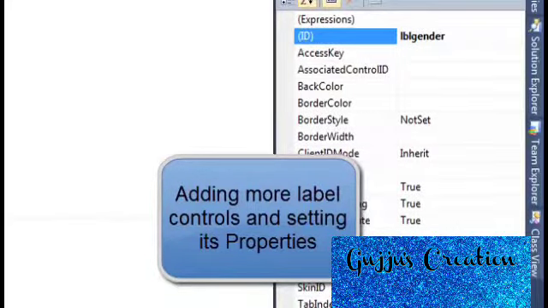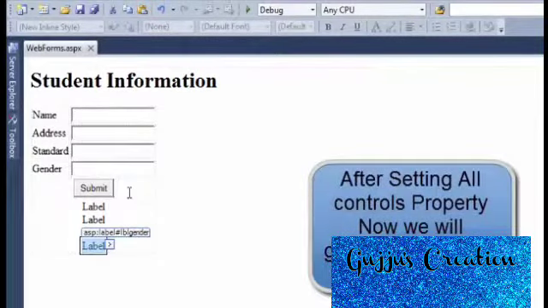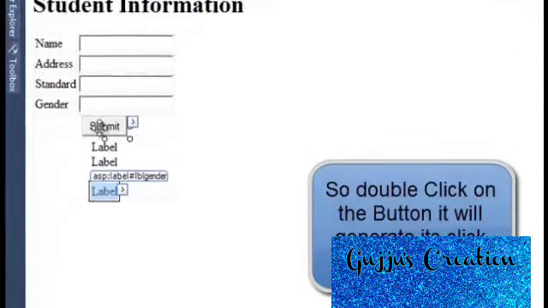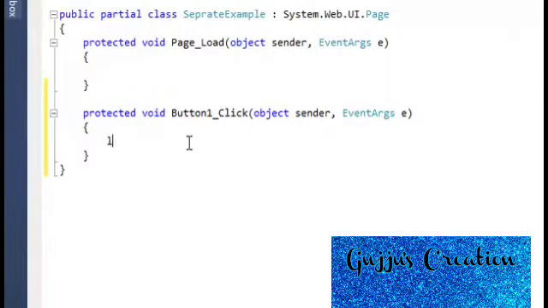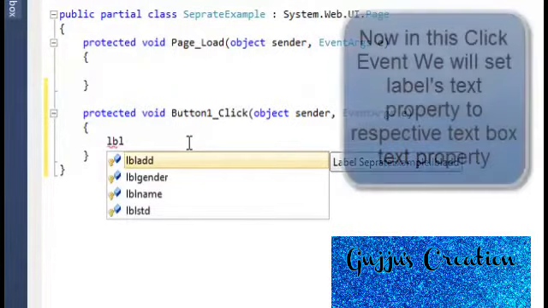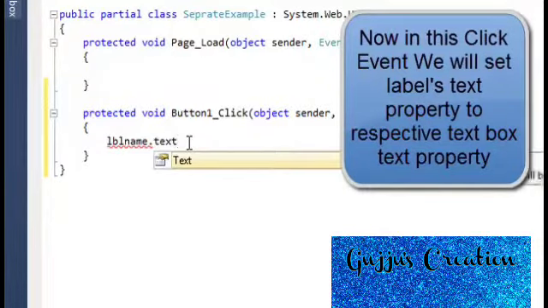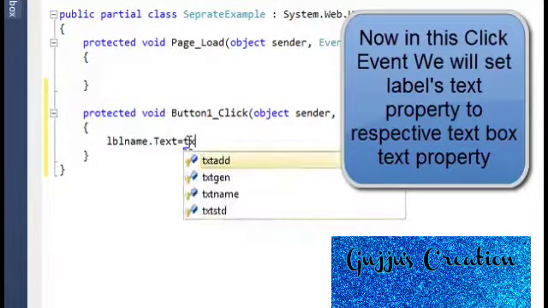Now we want to change these labels' text property to the appropriate inputted field. It means we want to handle the postback event of the submit button, and we will code it. So we write lblName.Text and we assign the value from the text box, txtName.Text.